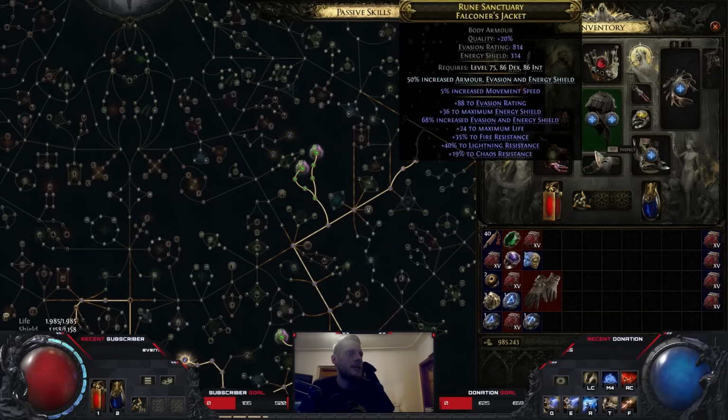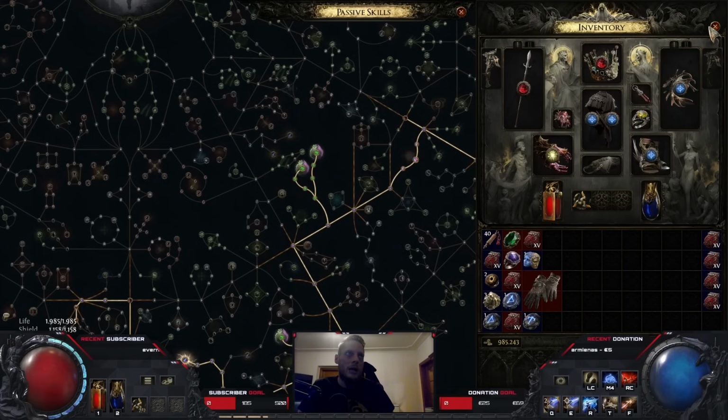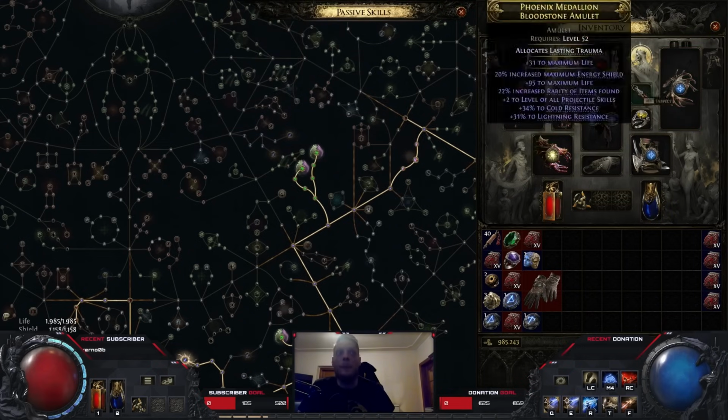So I have a bunch of resistance on my belt now, on my chest, as well as on my focus. I picked this up for like 2 divines, and I think for 2 divines this is actually crazy good with the spell damage, lightning damage, and a somewhat decent amount of ES. So overall the build is coming together very well, but I still need upgrades on almost every single slot.